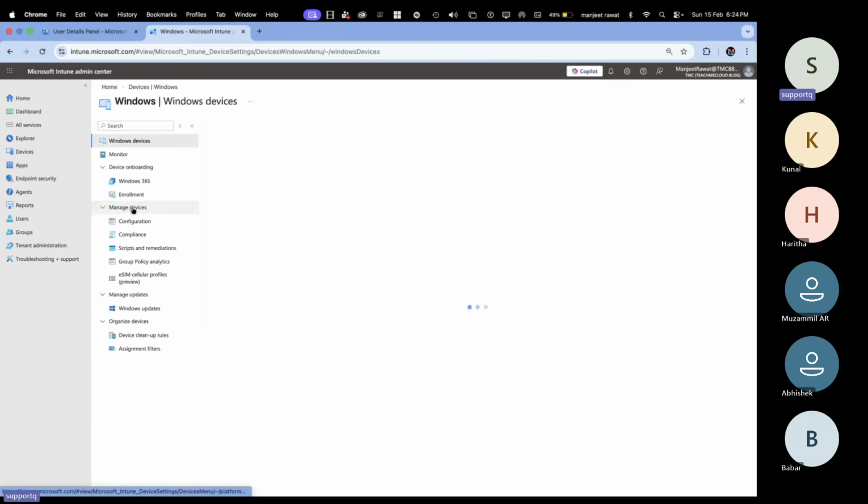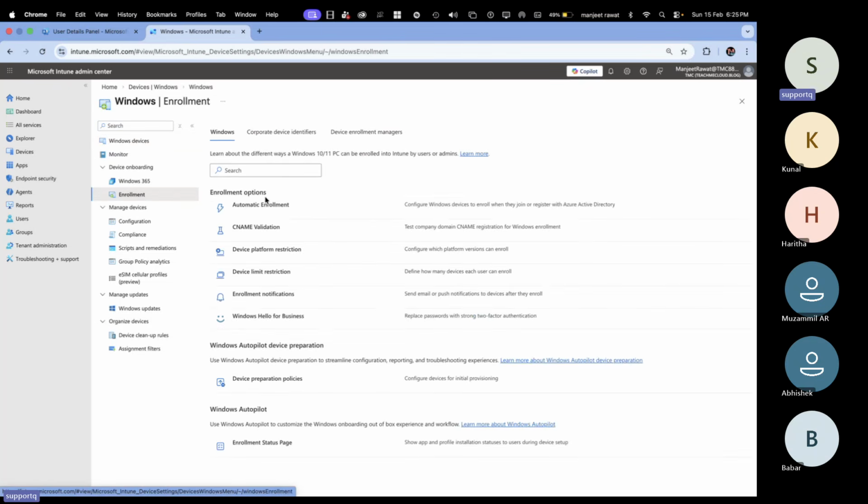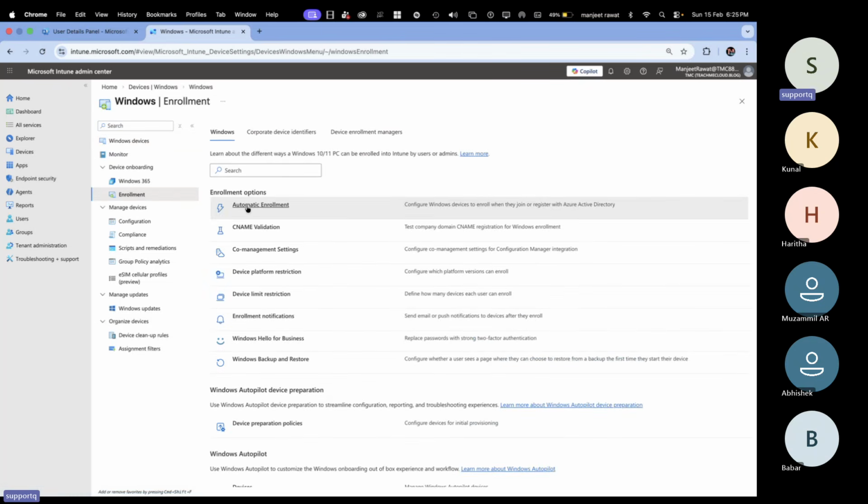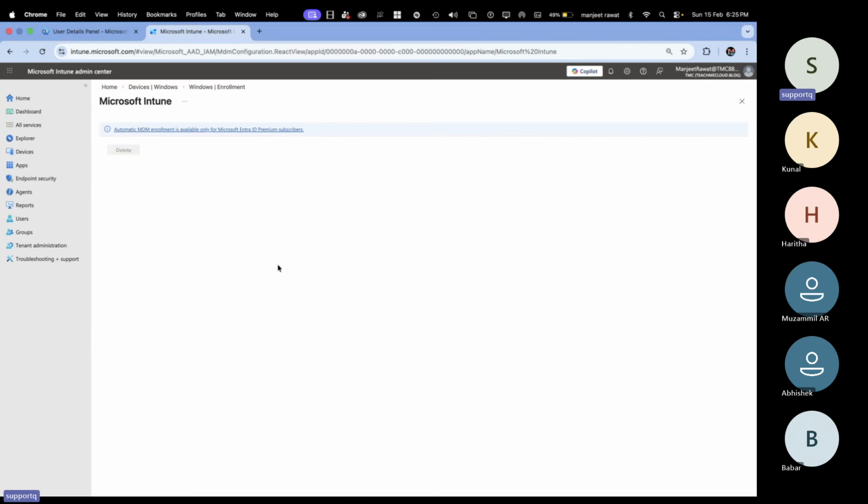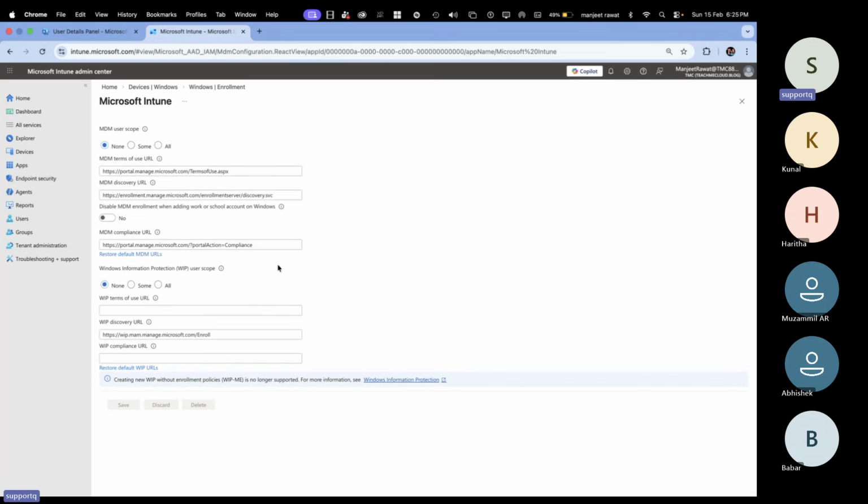Select Windows, go to Enrollment, and it will provide you the option of automatic enrollment. When we click on automatic enrollment, it will give you the details of our MDM discovery URL. Are you able to see? This is the MDM discovery URL. Done?